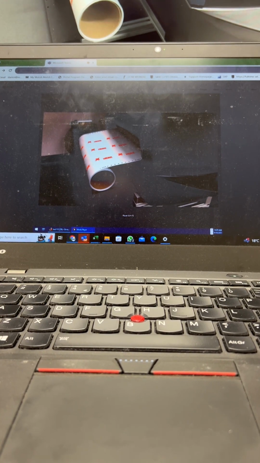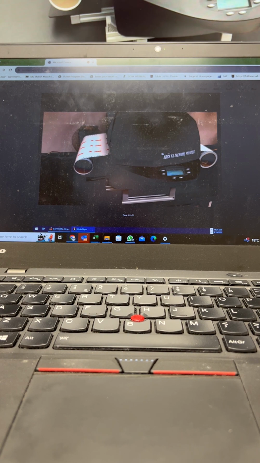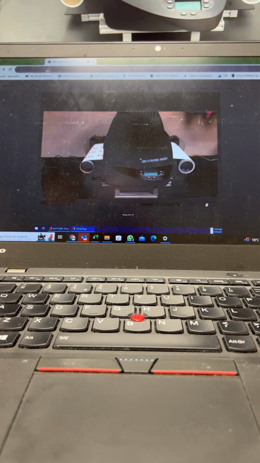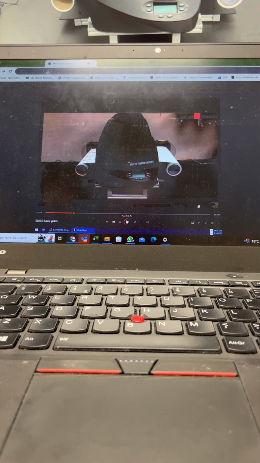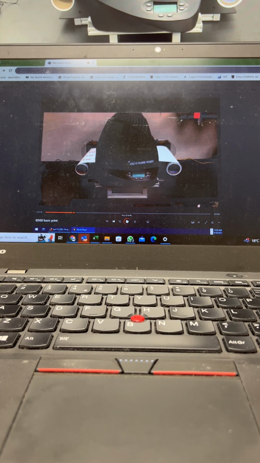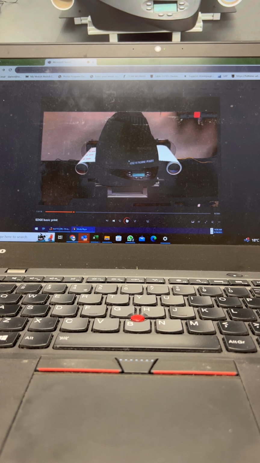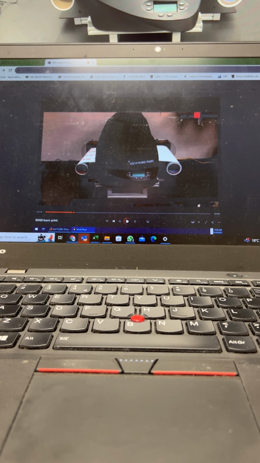The winder obviously makes it really easy. It winds it up, but if you didn't have that, it would just dump out onto the table. And the only thing you have to be aware of when it dumps out on the table is if you have a dusty table, the vinyl is going to pick up all that dust, bring it back through the printer, and your next print is going to have a bunch of little specks and dots in it.